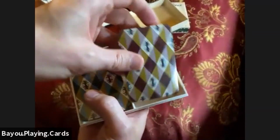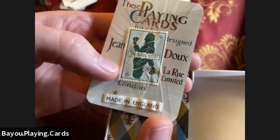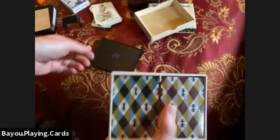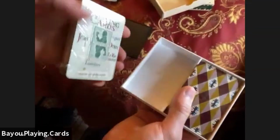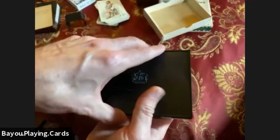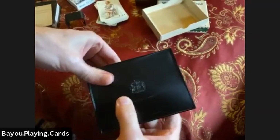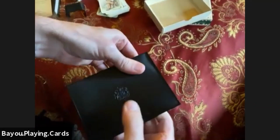And these are sealed as well. Both of these are sealed and gilded. Do you have a tax stamp on the back? What kind of stamp is that? It's not a tax stamp. It's just from Thomas de la Rue, made in England. Yeah, so it was 1957 when these were produced. De la Rue's been around a long time. I believe he was the first one to print 4-color in England. Really? I could be wrong. Kelsey, don't quote me.